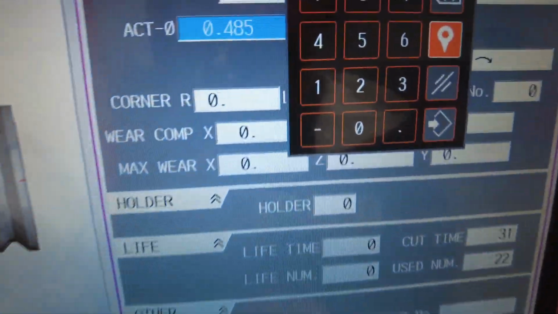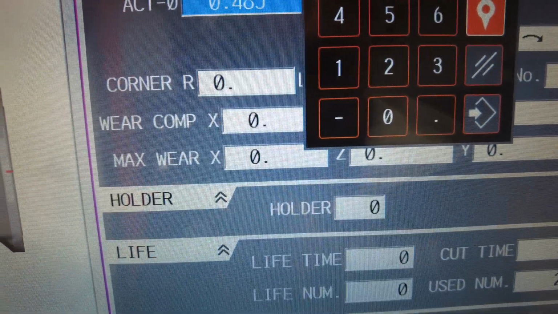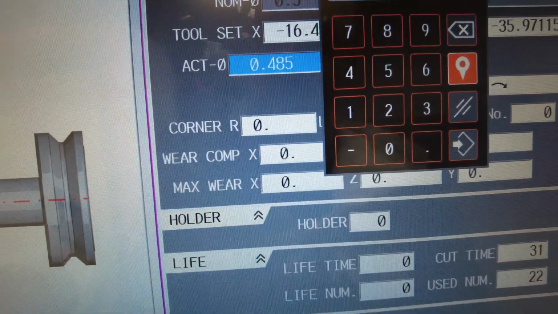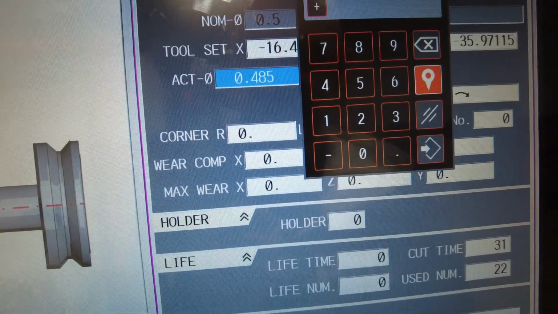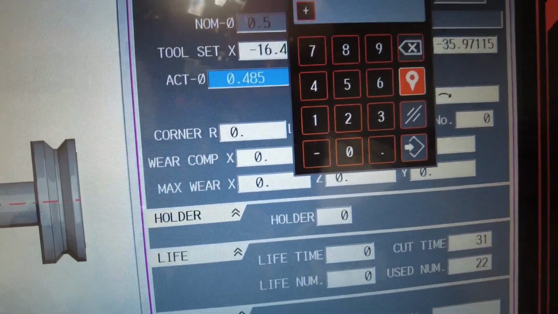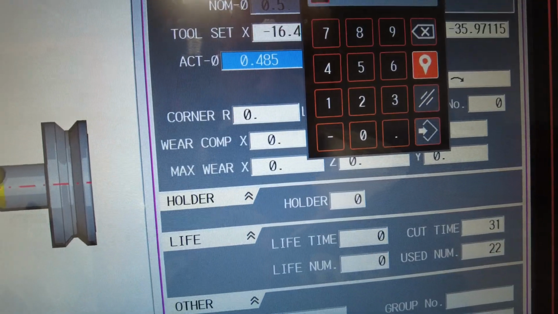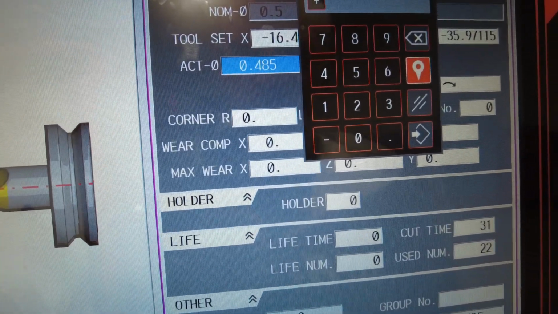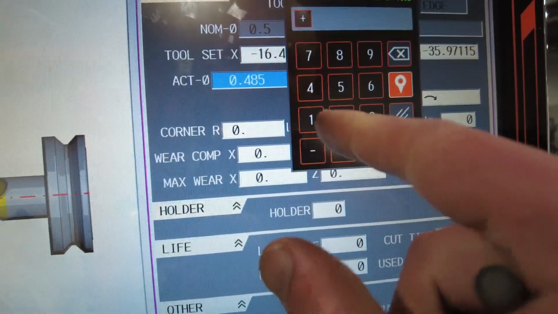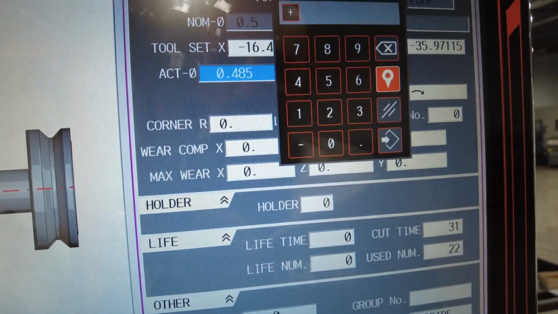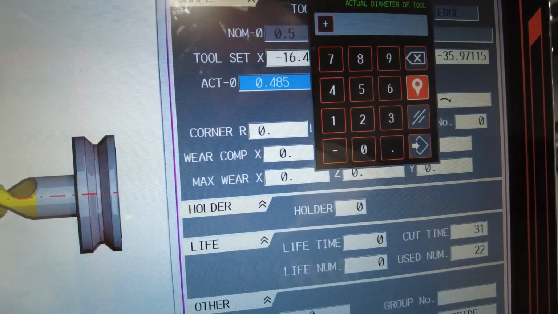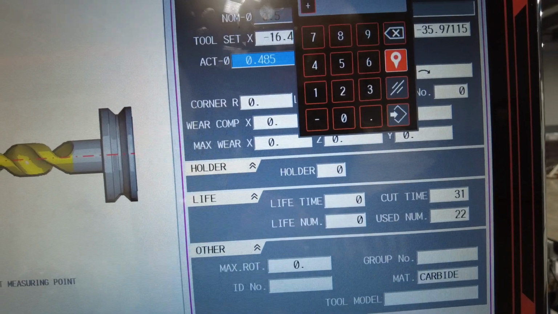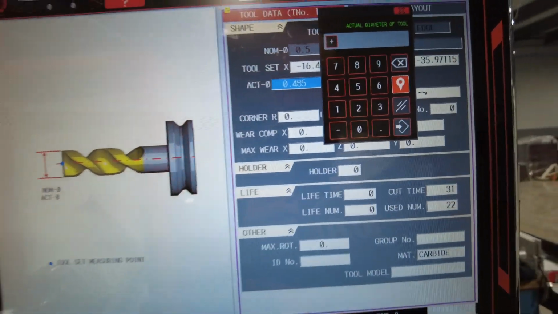So I would go here and change it to 480. Now the machine will think that the end mill is smaller, and it's gonna compensate and cut in deeper. If it cut too deep, then I make this, let's say, 490. Then the machine is gonna think that the end mill is much bigger, so she's gonna give you a little bit more room. And this is how you can control cutting dimensions for the end mill.